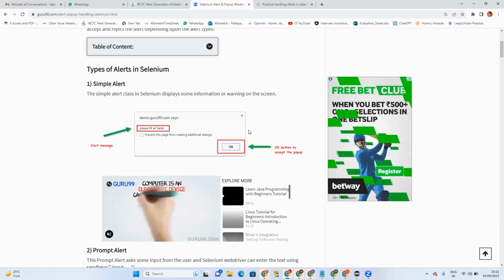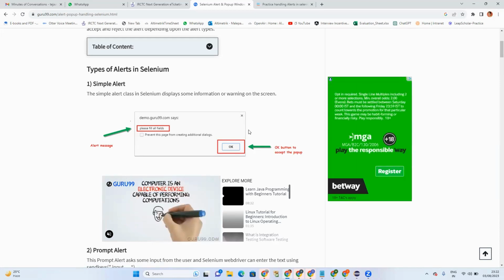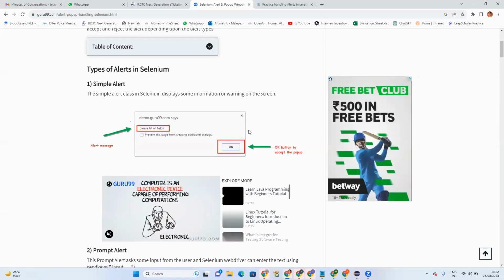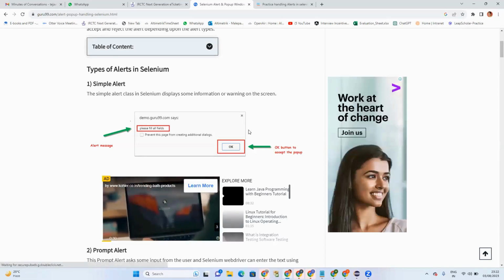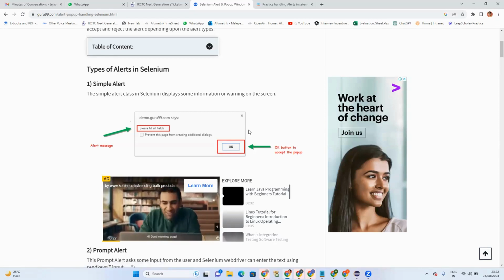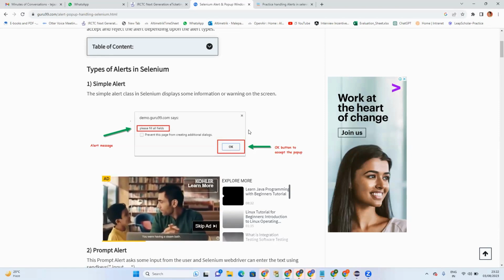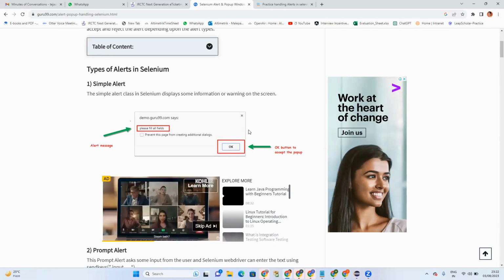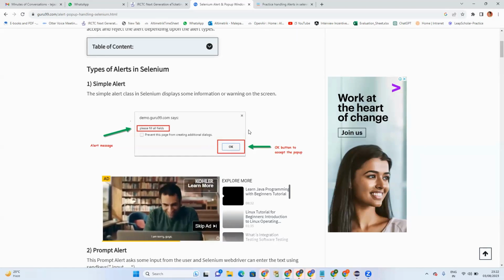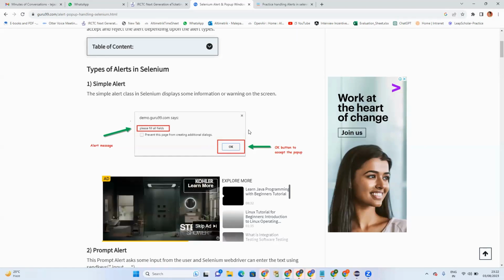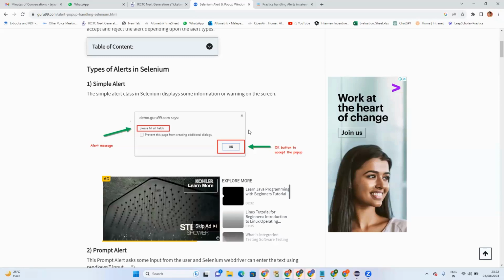During that situation, you will see an alert message saying, please fill all the fields. Sometimes, if you missed a username or a password, it will say please fill that. It shows the message and also gives you an option to accept that alert. Accept is nothing but the OK button here. Guys, clearly understand? This is a simple alert. The simple alert will only give a message and the accept button.